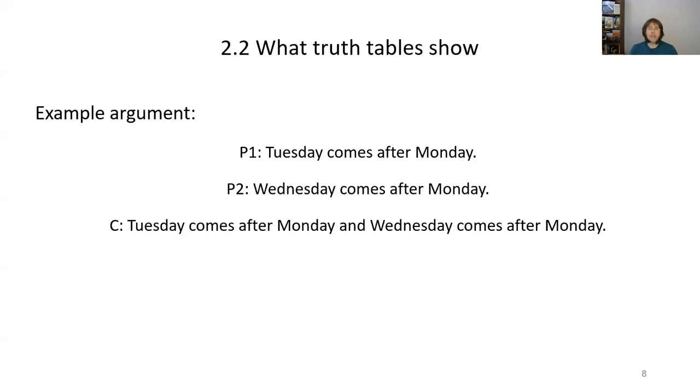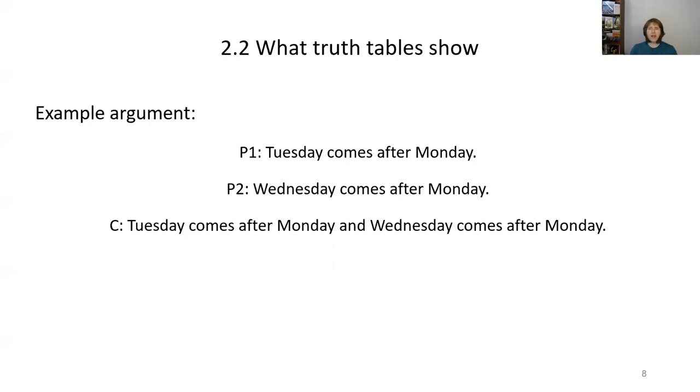Now, this is an argument within statement logic, in part because we've got two simple statements. Premise 1 is a simple statement. Premise 2 is a simple statement. Remember from chapter 1 that a simple statement is one that we just can't break down any further. It doesn't have any other statement that's a part of it. It's something that can be true or false on its own, but it doesn't have any parts that could be true or false if we tried to split the sentence down and make it any smaller.